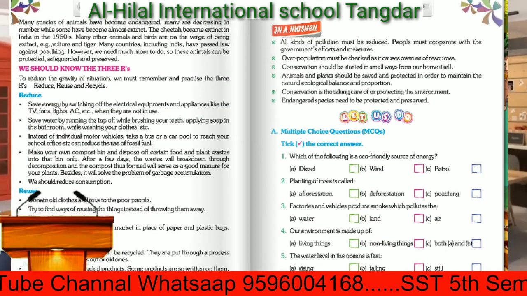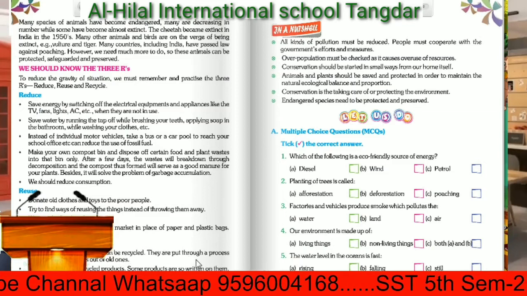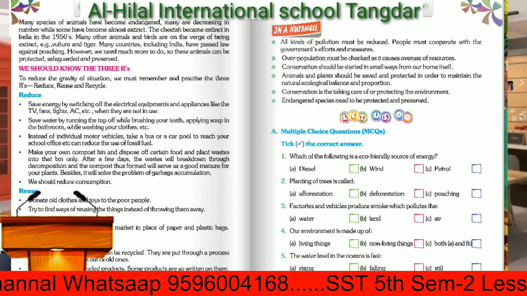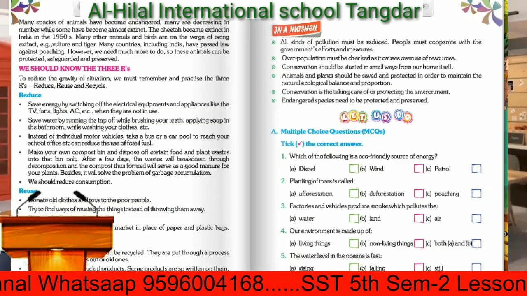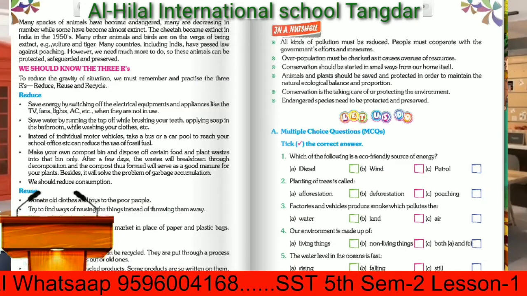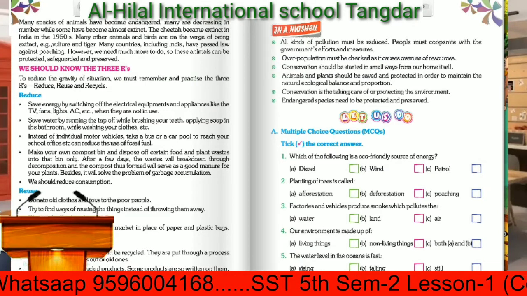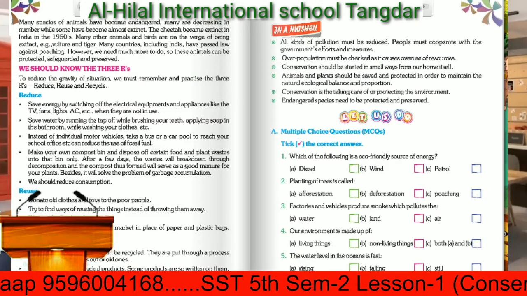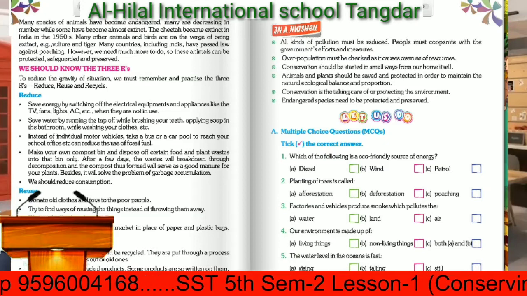Recycle. Many used things like paper can be recycled. They are put through a process to create new materials out of old ones. Prefer to purchase recycled products. Some products have this written on them. A number of things like greeting cards, paper towels, colors made of used flowers, etc. are made by the recycling process.